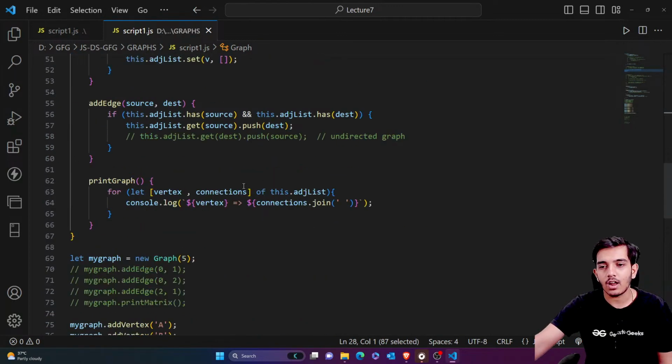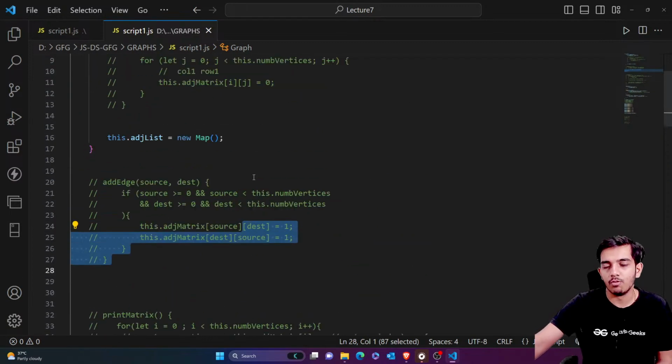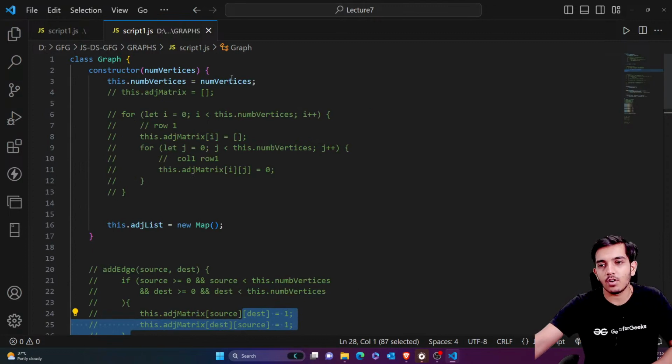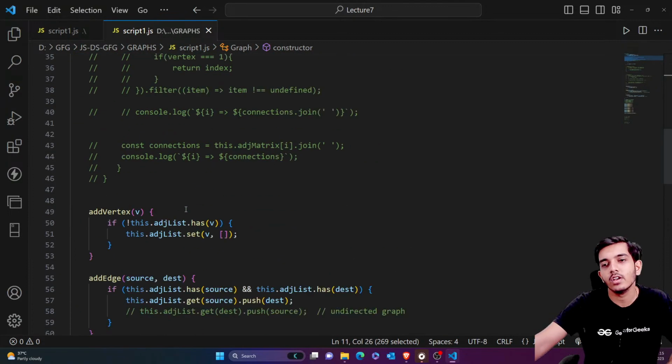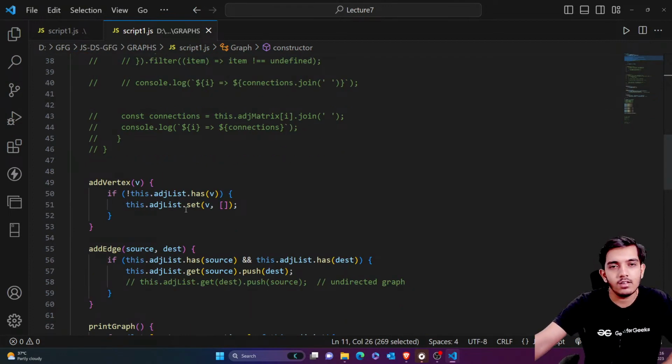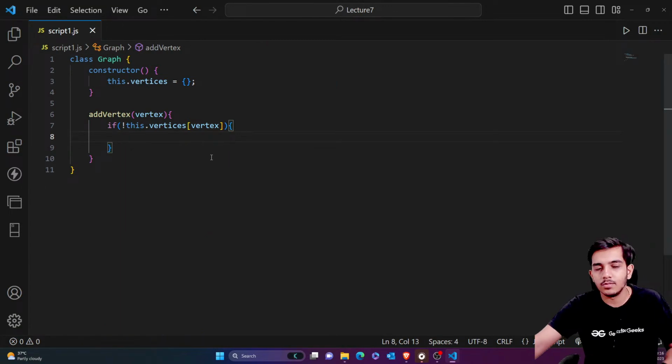But today I'll be following a different approach, just a normal approach, not the adjacency list or adjacency matrix which we have followed before. So this approach will be different from yesterday. You can go for either of them, but today I'll be using a simple approach to create a graph.